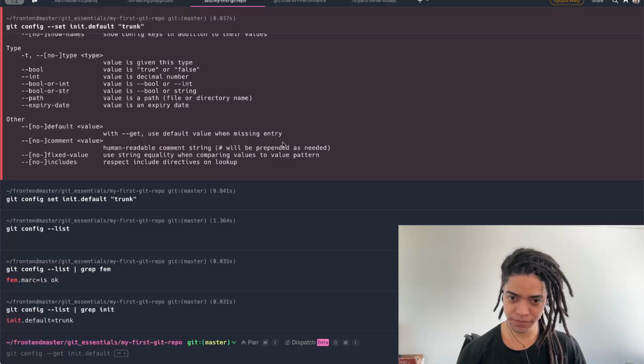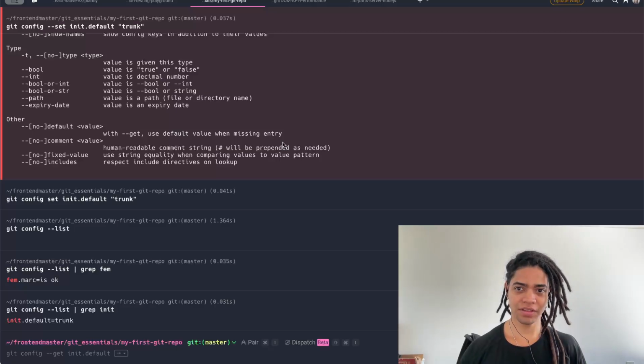That's why branches are effectively free, because they just hold a reference.